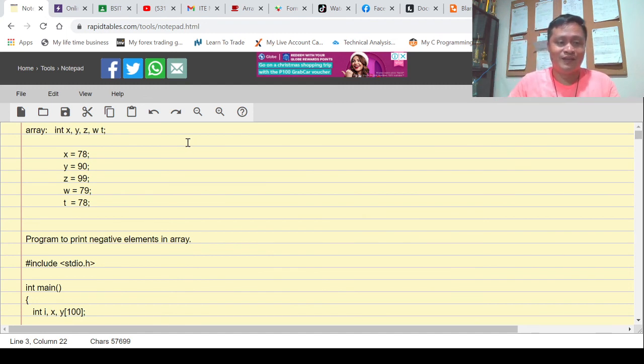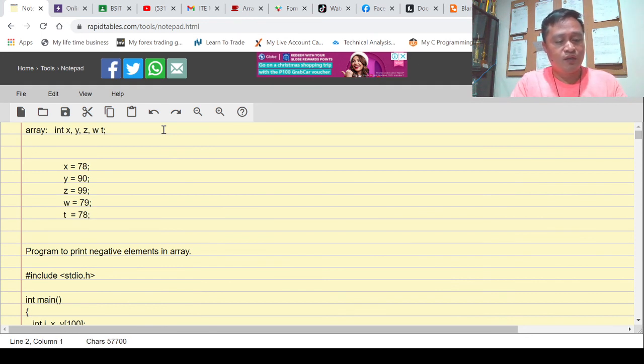How is that so? Instead of saying x is equal to 78, you can say, for example, r as our variable, and then 5.